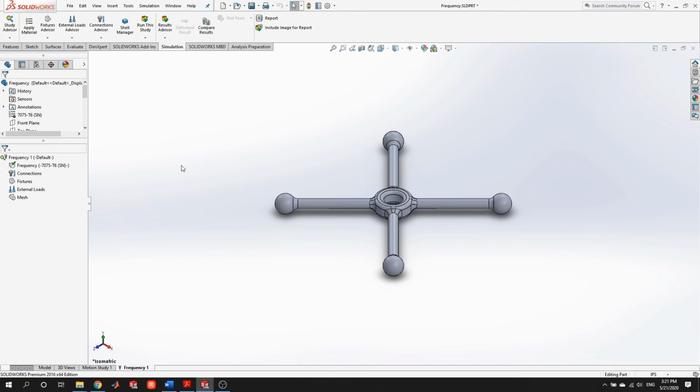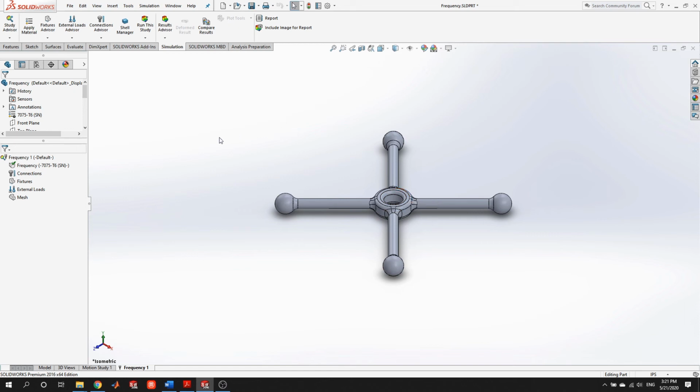But if we choose not to have a fixture, then we need to change the number of harmonics that we're going to look for. So what I want to pretend is this is some sort of frame. Maybe it's a multi-rotor frame. I've applied these weights at the end to make it represent a motor. But the main thing is we need to decide, are we going to fix the center section or let this thing vibrate free in space?